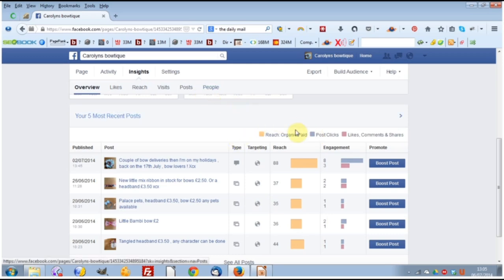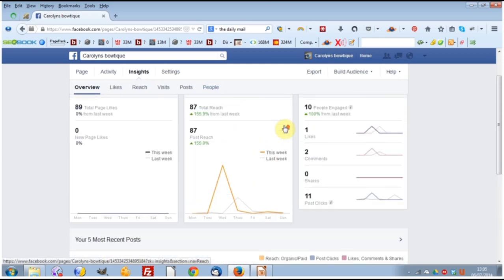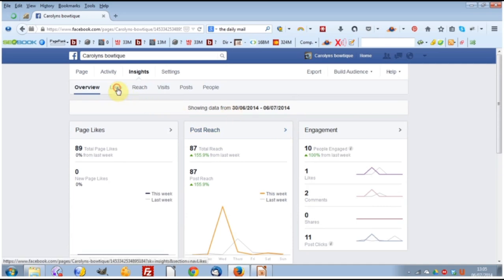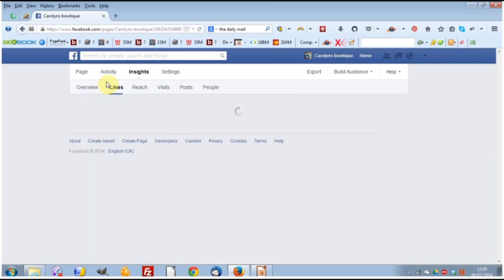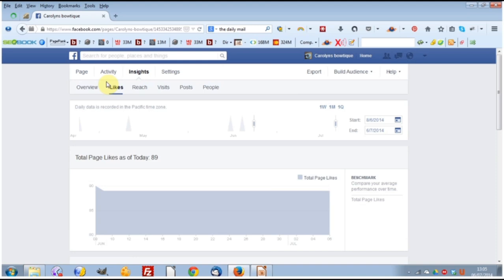Now once you've had a quick look at your overview, you're going to want to come into it in a lot more detail. And the first option available to you here is Likes. So you would just click on that tab. Okay. Now, we've just taken over this page because they're looking to increase the number of likes. And therefore, the like count's fairly static. There's not really much changed prior to this. The owner of the business himself said they've been so busy actually creating their orders and getting them out that they've kind of neglected Facebook a little bit.